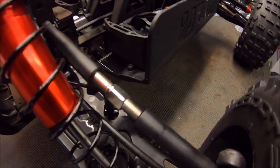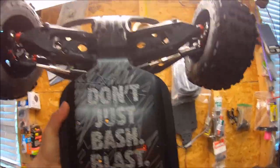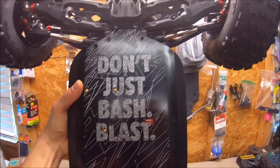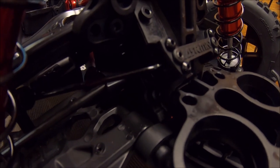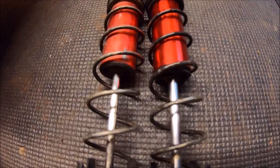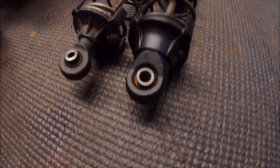I'm really digging the huge links right here, which is a huge upgrade over the older versions. You got that in the rear end and in the front — super beefy rod ends. We'll take a quick look at the chassis right here: 7075 26 chassis. They definitely put the sway bars on these EXBs just to hone in on your handling — that's a nice touch. It's also got nice rubber sealed bearings all the way around. Here's a quick comparison on the shocks from the RTR to the EXB: the one on the left is the RTR with a standard 5mm shaft and plastic rod end, and here's the EXB with the 6mm shaft and super beefy rod end. Definitely a huge improvement.